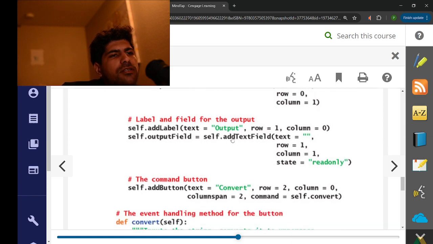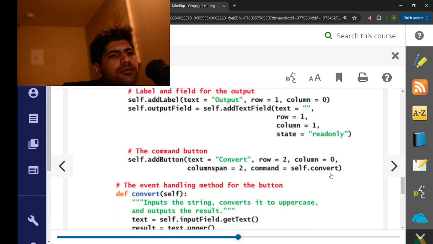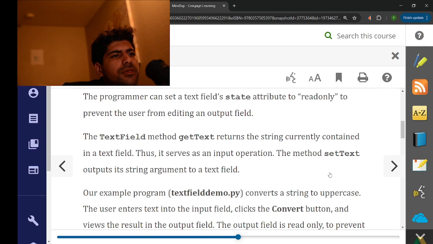So we only have this add text field, and I don't see any text field method. The text field method get text. Oh, okay. So get text is one of the text field methods. Oh, okay. Get text.